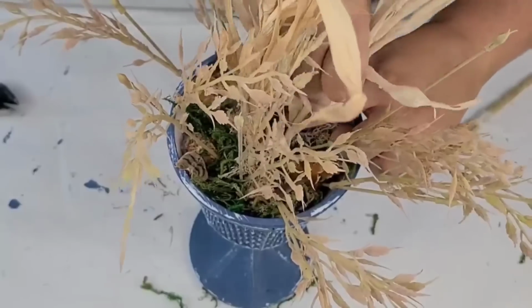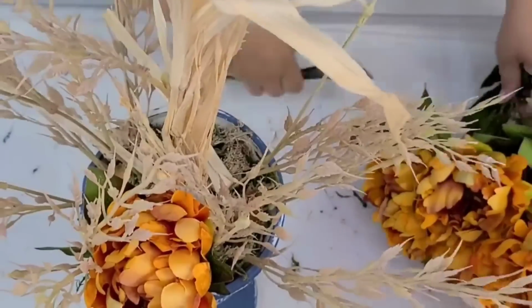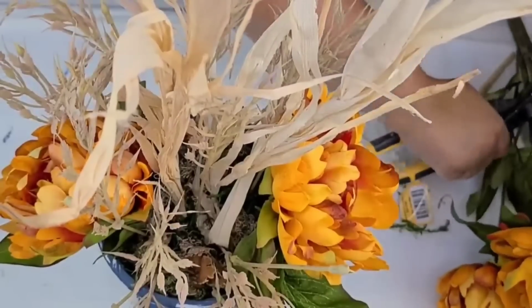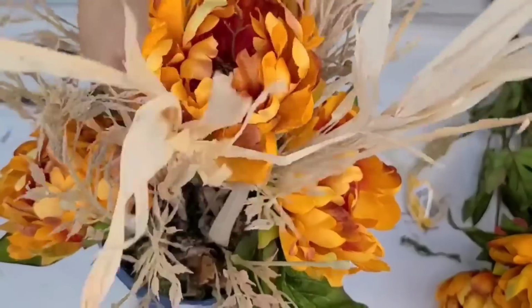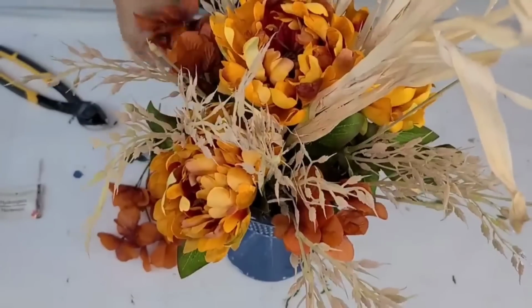And then I'm going to start adding some of the Hobby Lobby flowers that I recently got. These are beautiful. I actually got them in these orangey tones, as well as the beige, as well as a burgundy. Oh, I'm so in love. But today I'm only going to use three of this one because I just want to keep the yellowish bluish tone here. So then after that, I started adding some of these orange flowers from the Dollar Tree.